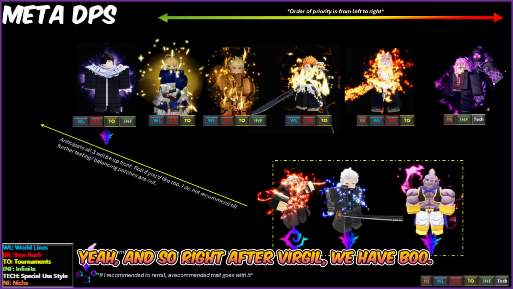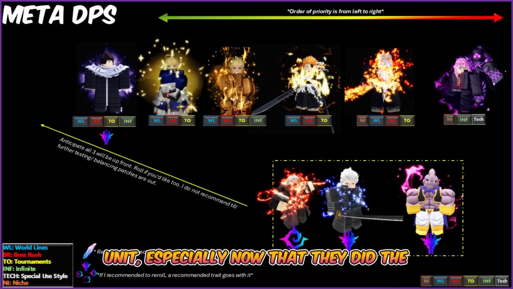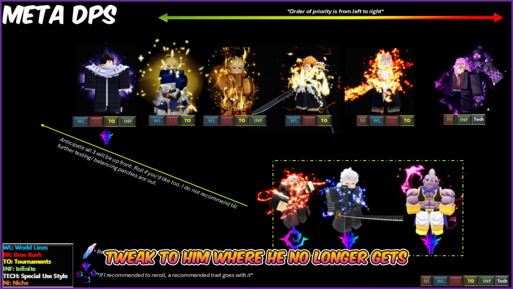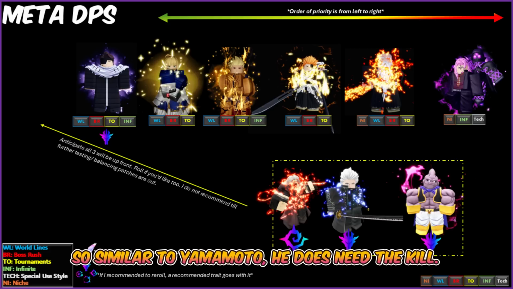Yeah, and so right after Virgil, we have Boo. So Boo is really only good as a Monarch unit, especially now that they did the tweak to him where he no longer gets, I believe it's candy stacks on takedowns. It has to be kills. So similar to Yamamoto, he does need the kill.